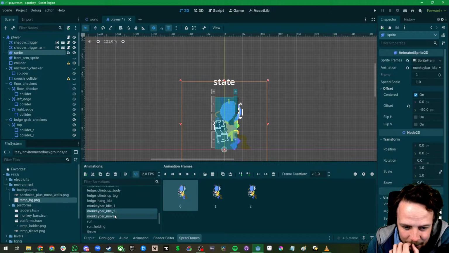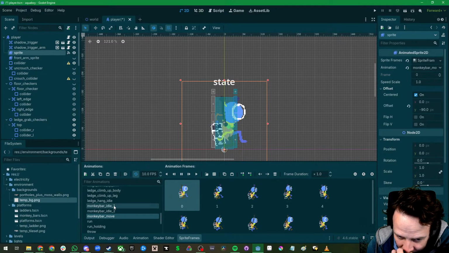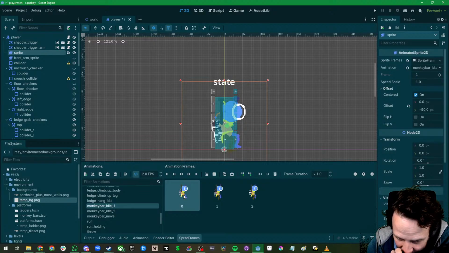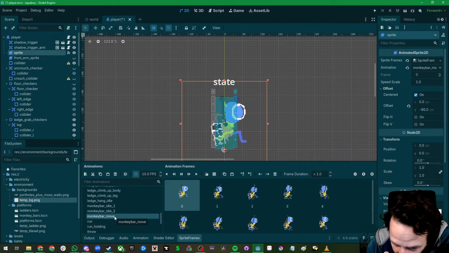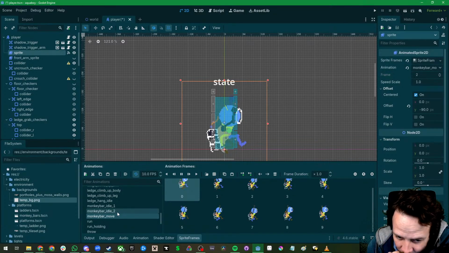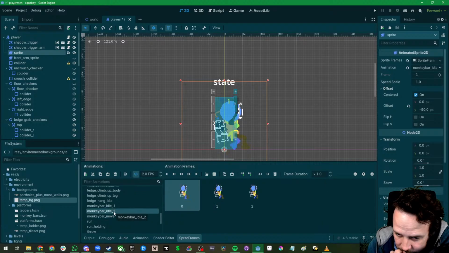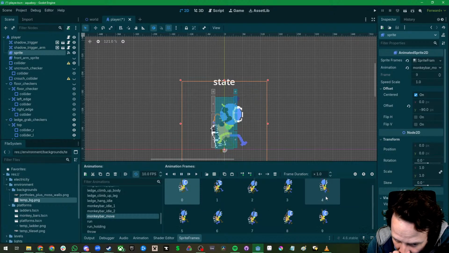Anyway, and then the monkey bar move, does it pass through the idle frames? That's what I'm like, this frame, does that exist somewhere in the middle of the movement? See, not really. But if we look at the movement animation, it's really two halves.